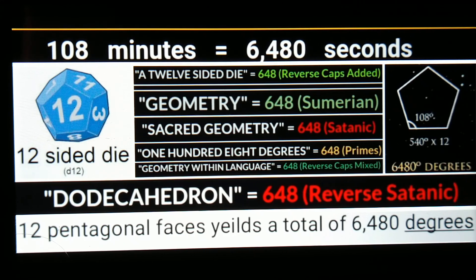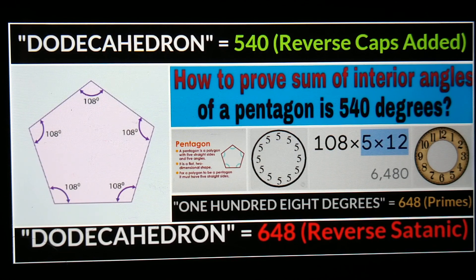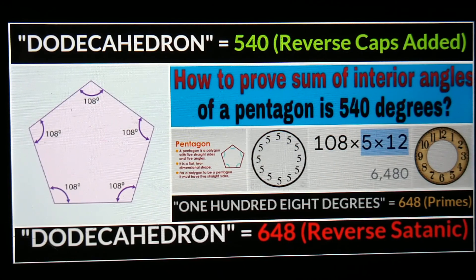In his presentation, Randall said that polygons are the alphabet of sacred geometry. Towards the end of the video he actually brings up the topic of gematria and isopsephy — I don't remember if he used those exact terms, but he definitely gave words numerical values. I wonder if he knows about these English-based ciphers where using all capital letters we can get dodecahedron equals 540, corresponding with the total degrees of a regular pentagon, and 648 corresponding with the 6,480 degrees of the dodecahedron.